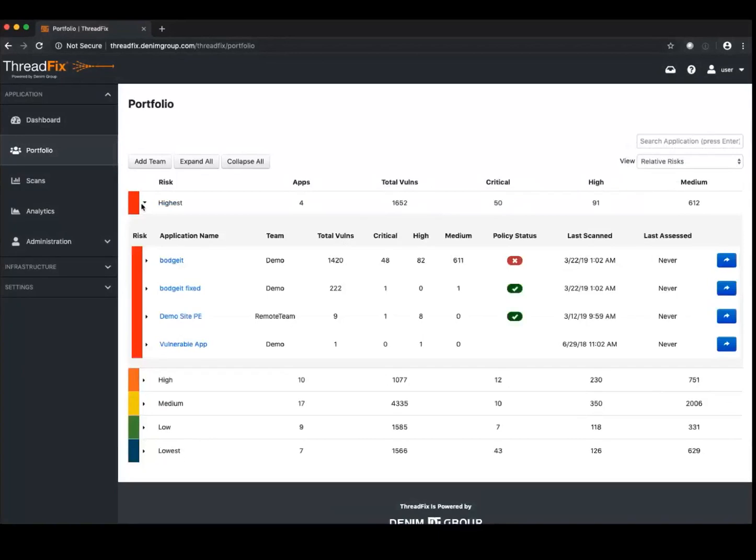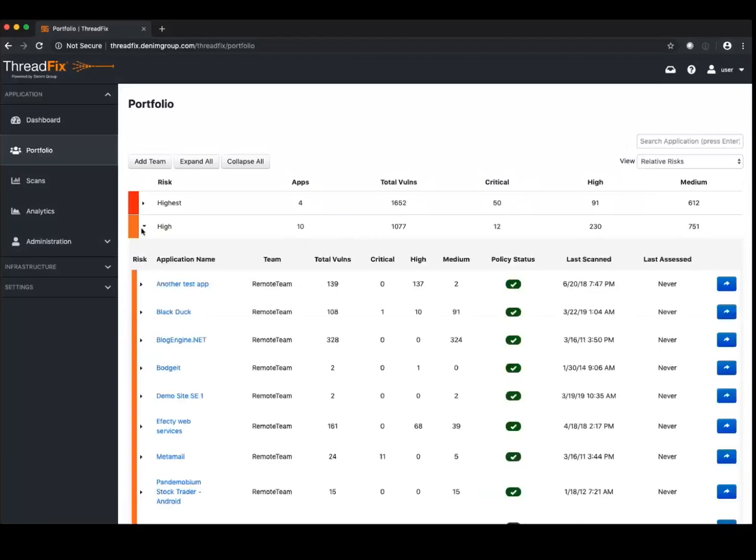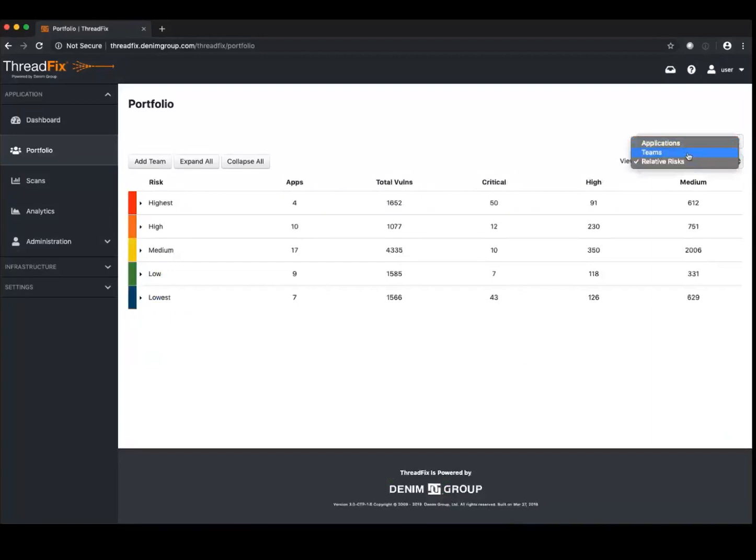But this is a new page. This is also a page that will be evolving. Right now, this is just taking a look at application-centric data. With the new 3.0 infrastructure vulnerability management capabilities that we brought on board, we'll be expanding that to include a greater contextual awareness of where your vulnerabilities really exist. So this is just the beginning, but it's our first jump into giving you some really actionable risk data.